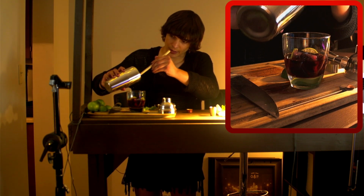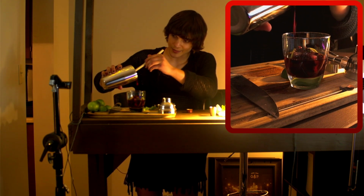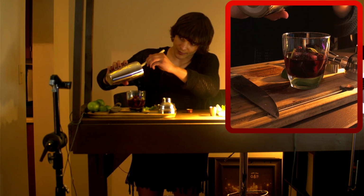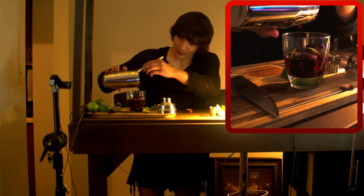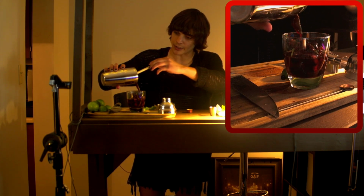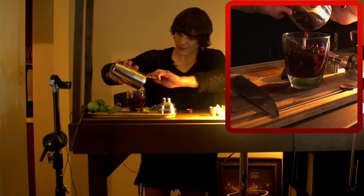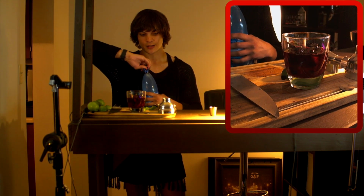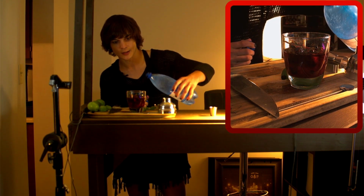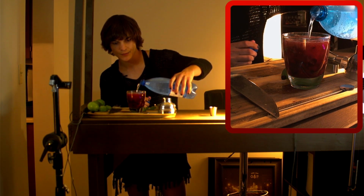I'm just gonna throw in kind of all the slop that we had in the muddler. I'm gonna try and avoid bringing in that whole giant lime peel. I could have foregone throwing a whole lime in there. That was a little crazy of me. But yeah, we're throwing in this berry juice. And then, of course, some carbonated water to kind of top it all off.